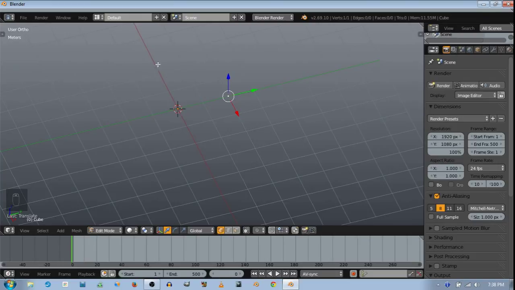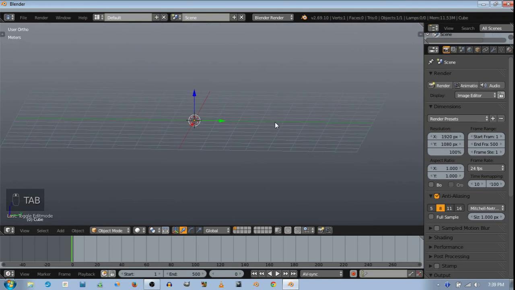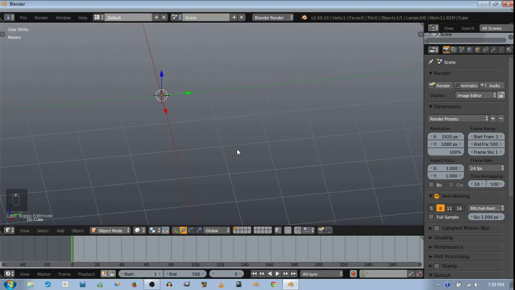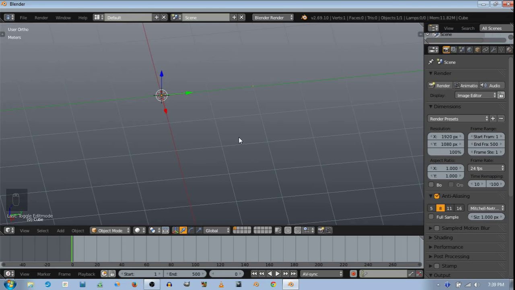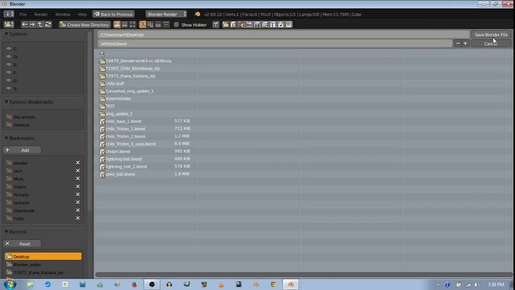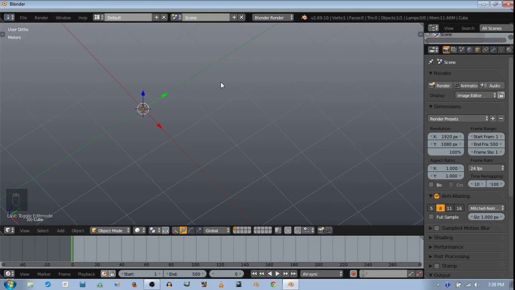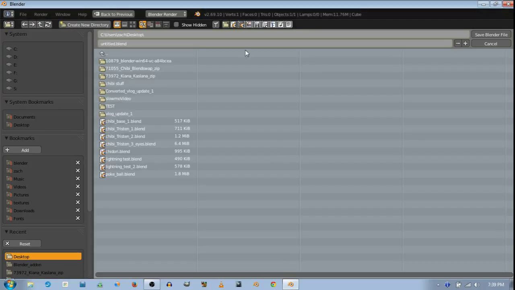The reason you need to have it level on the y-axis and not the x-axis or the z-axis is because we're going to be rotating around its local x. That's very important. Because if you don't rotate around the local x, you're not going to get a Rasengan. You're going to get a bunch of particles rotating in a cylinder sort of pattern. That was an issue I had when I first made it. And just because it crashed earlier, I'm going to hit Control S and save it to the desktop as Rasengan tutorial.